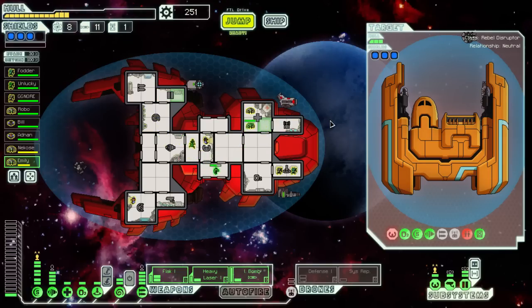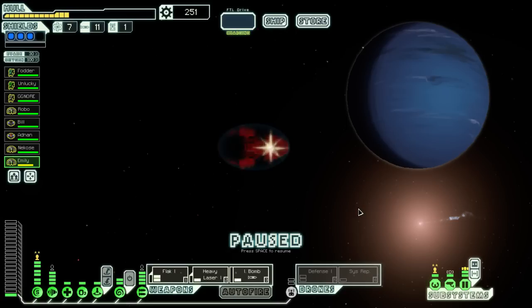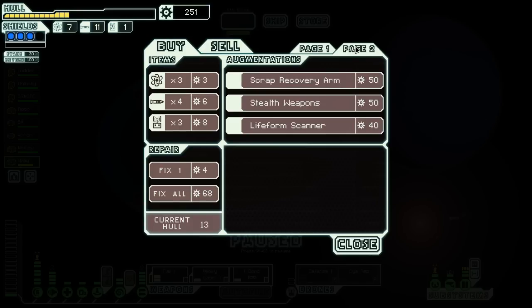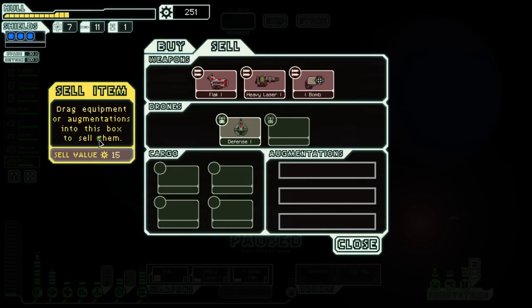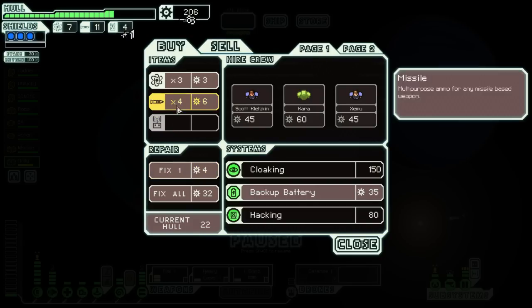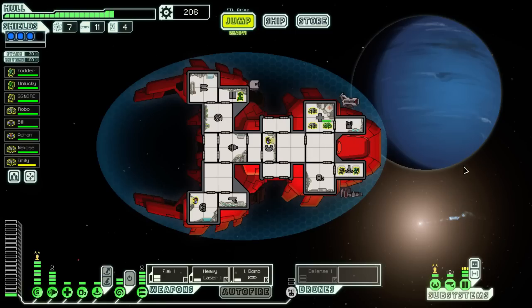Emily, get in there. Oh boy, store? Yes. Excellent. Just in time. I have no drone parts. Please have a drone recovery arm. That is not a drone recovery arm. That is a scrap recovery arm, but not a drone recovery arm. Well, system repair. See ya. You really have nothing of use to me, store. That disappoints me.